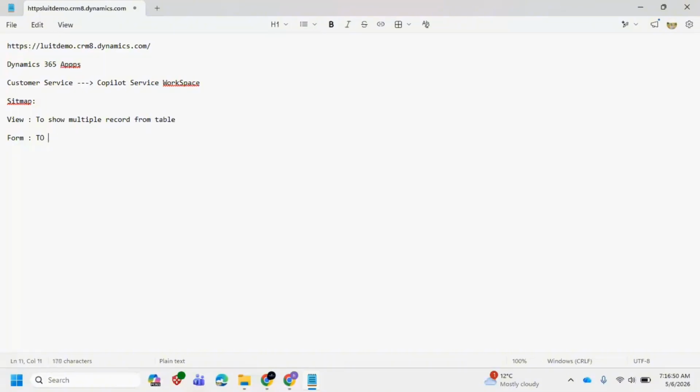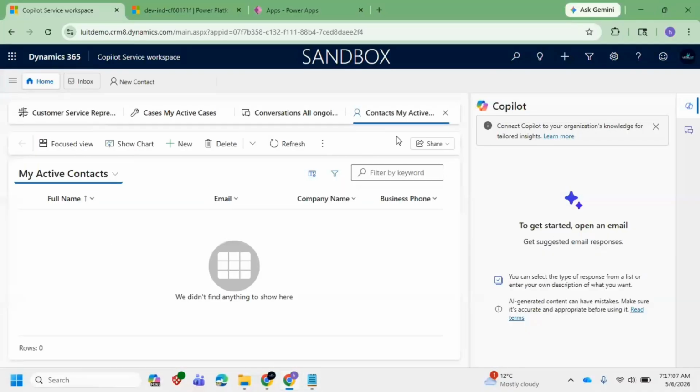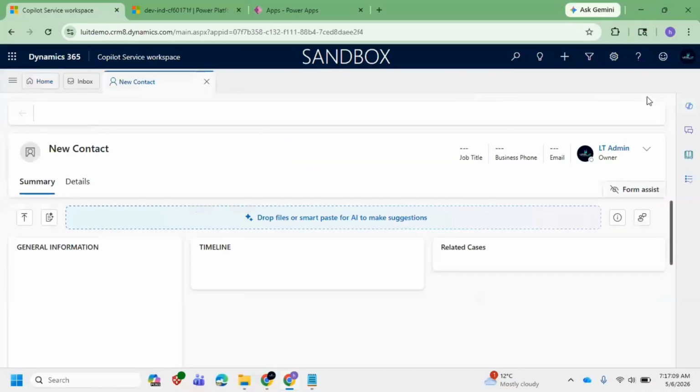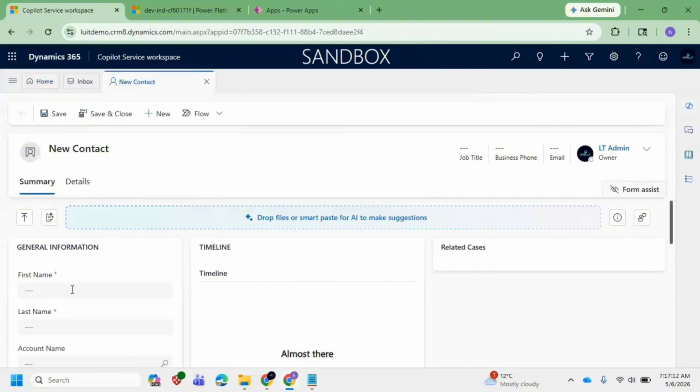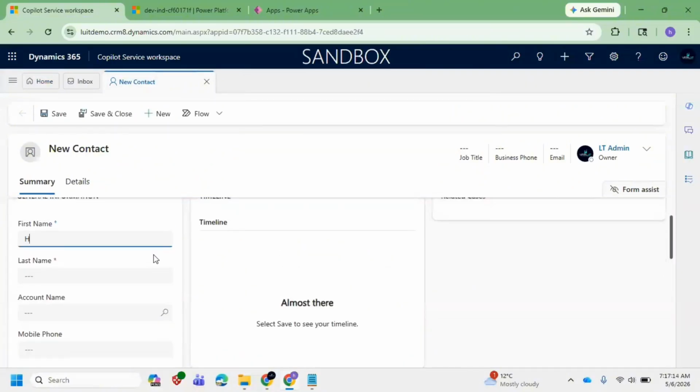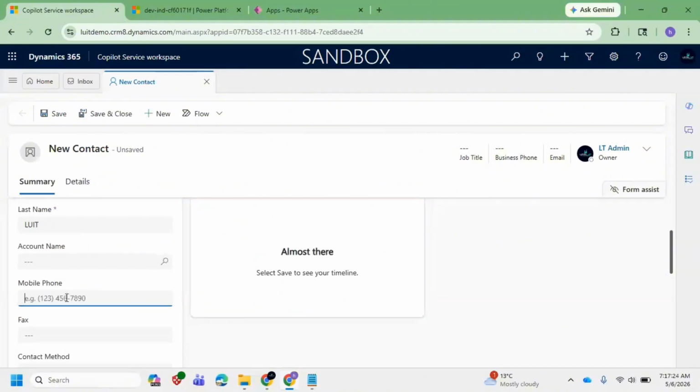To create or show a single record from a table we will be using a form. So let's go back to contact. What I'm doing is just giving my name. Here I'm not filling in any account, I'm filling in a number.